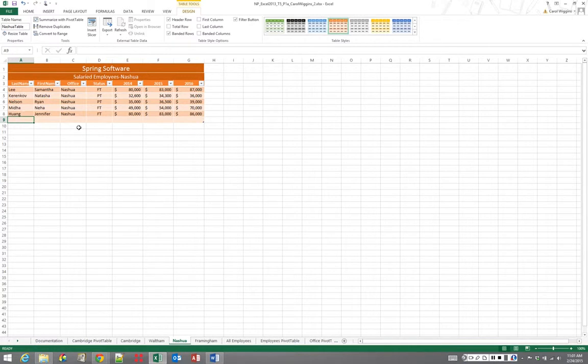You'll see that it keeps the formatting the same, and then you enter in the data. You do not have to put the dollar signs or anything like that when you enter in these numbers, because it's already formatted that column in accounting, and so it's going to take the accounting format, which is what we want.